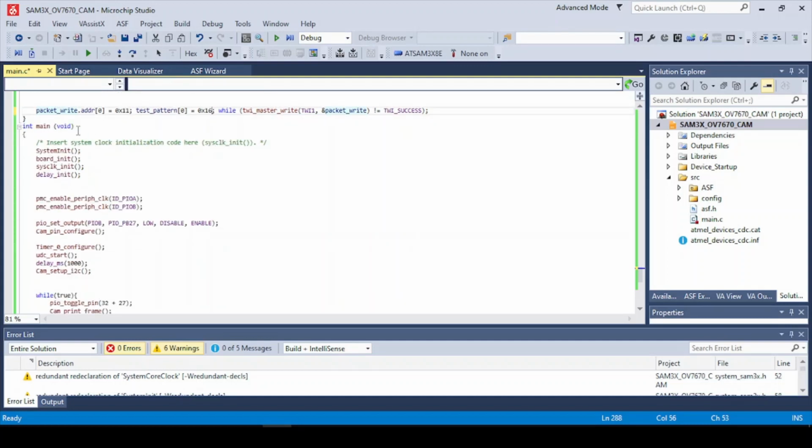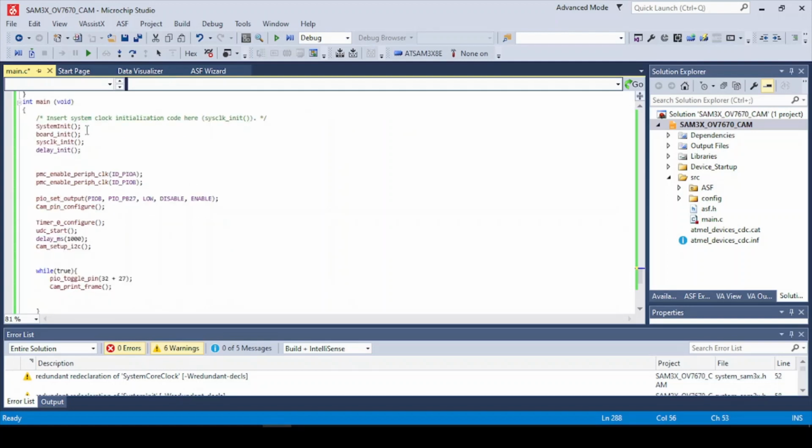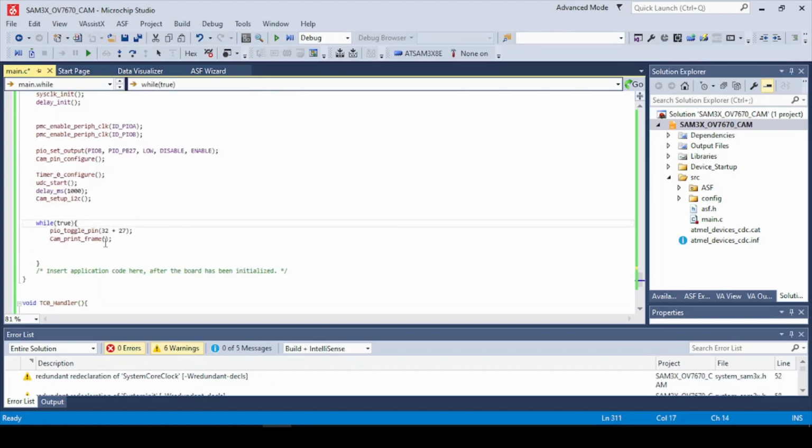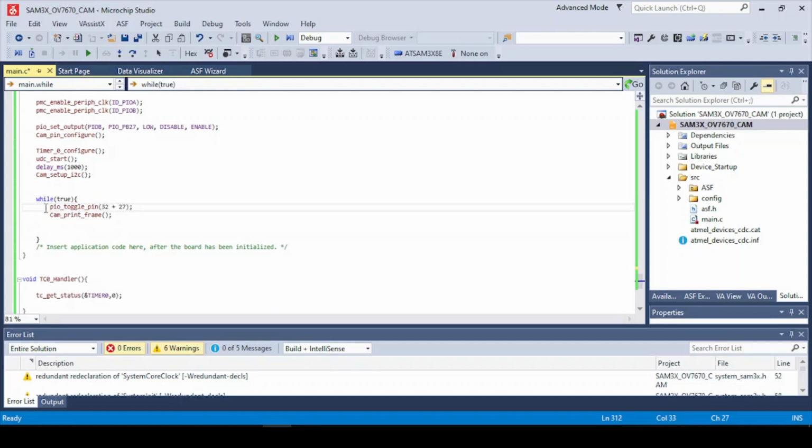And in the main function we got the usual, and also in the main loop we toggle a LED. This is the PB27, so the D13 LED, and we get the frame of the camera and print it through the terminal. So let's try and compile it.